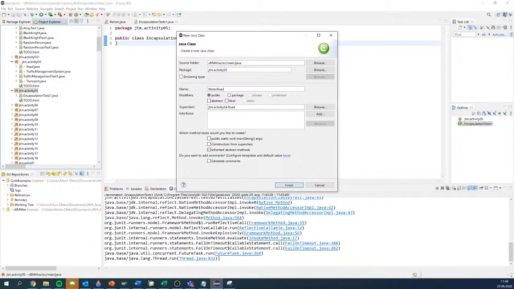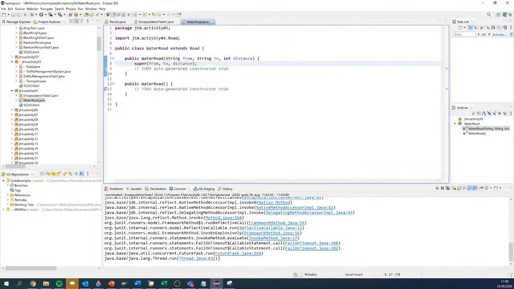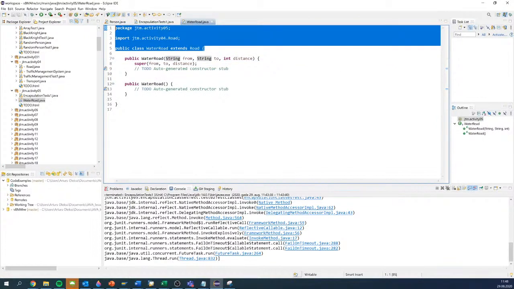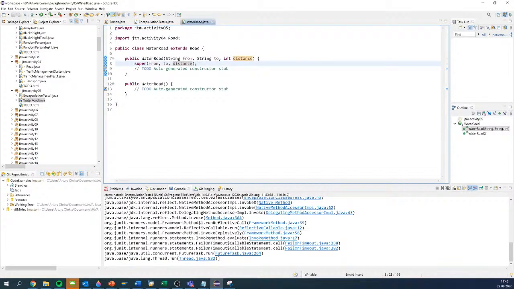Then it says select constructors from superclass. Let's do it. And inherited abstract methods. It's already ticked. And press finish. So yeah, as we can see, we already did it before, but it inherits the constructors from the superclass. There are two constructors. The first one is the default one with no code inside.